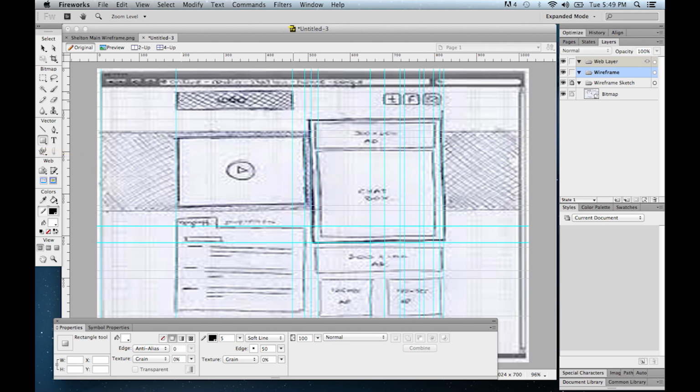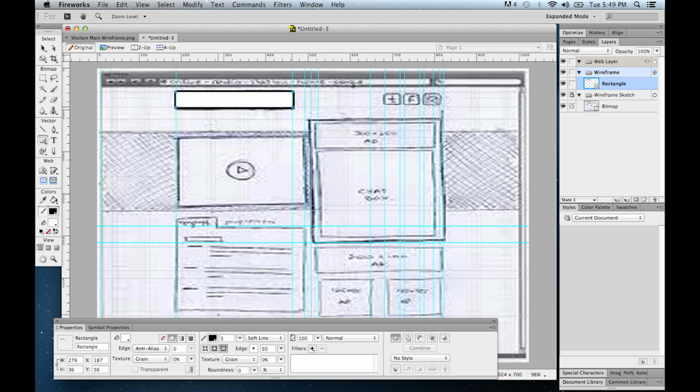Okay, so first I'm just going to start going left to right with my shapes, and I'll go left to right and down, just like you read. So I'm going to click and drag to create this rectangle. And you'll see that it snaps to the guides. When I click and drag, it snaps to it. That's because I chose that option. So I'm just going to let it go, and it creates a rectangle.